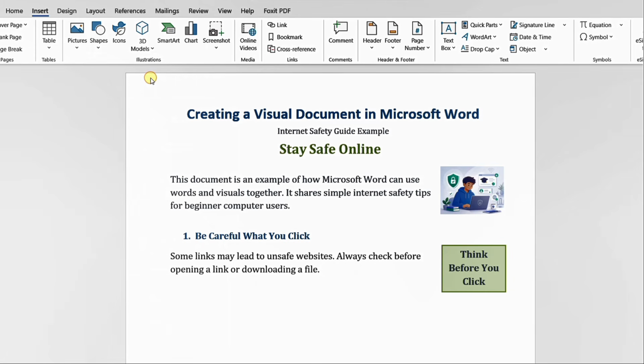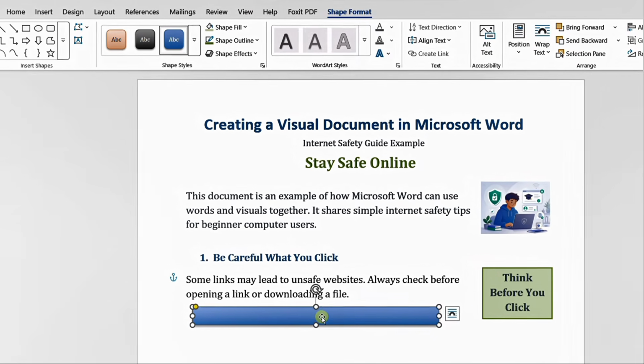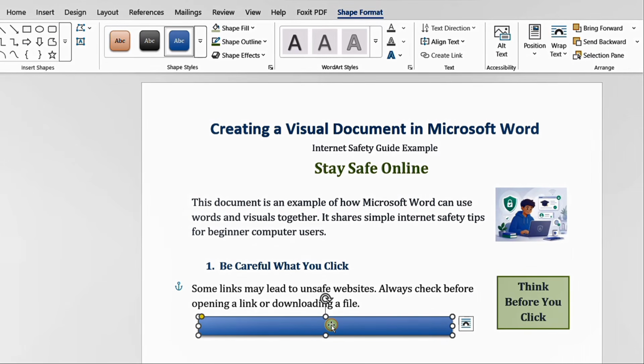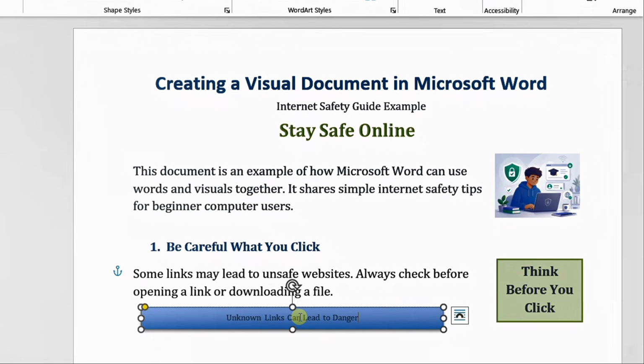Click on it and draw it just below this section. And inside it I will type, unknown links can lead to danger. Like that.